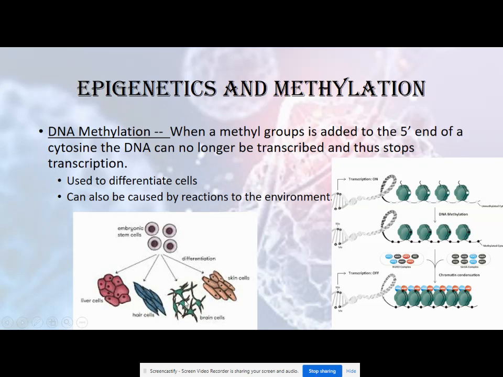Something called histone modification does this as well. But then methylation, we've found, also occurs in reaction to the environment. When we first really started to learn that DNA was the hereditable thing, we thought it's all in your genes. Everything comes from your genes. We thought environment had very little to do with it. The more we learn, we find out the environment has a really big role in how your genes are expressed.